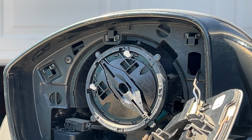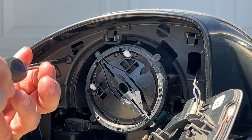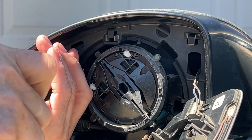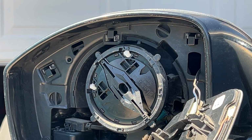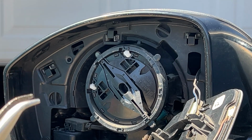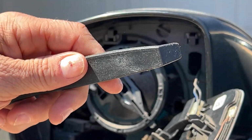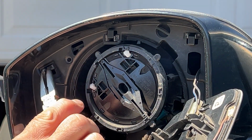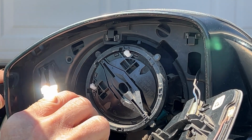So to start off, this is a T10 Torx head and remove this screw. Okay, put this to the side so we don't lose it. And now I'm going to just take a simple little pair of pliers right here. I'm going to apply pressure and use this tool here to kind of pry back a little bit. So I'll kind of get this, just kind of pry back just a little bit.